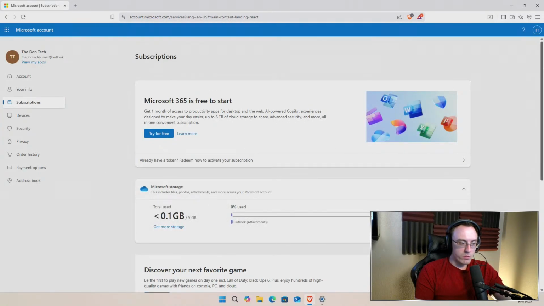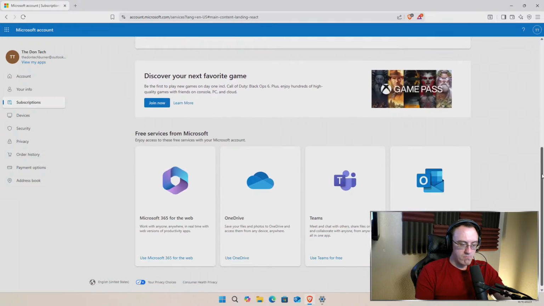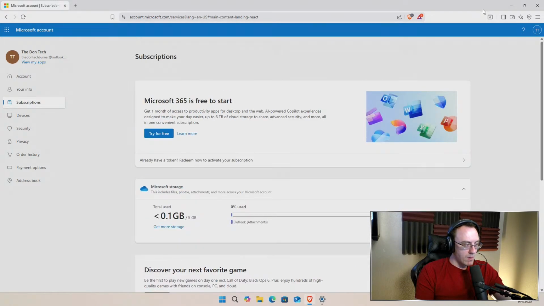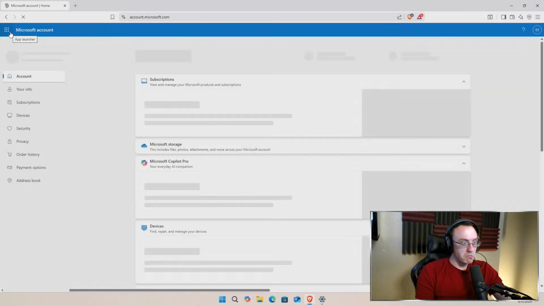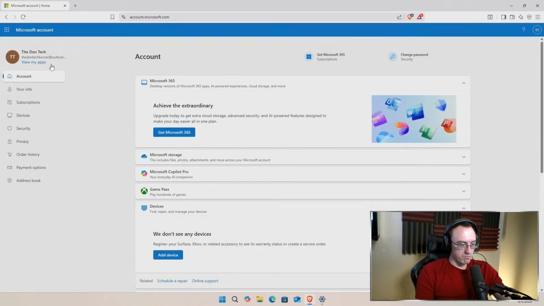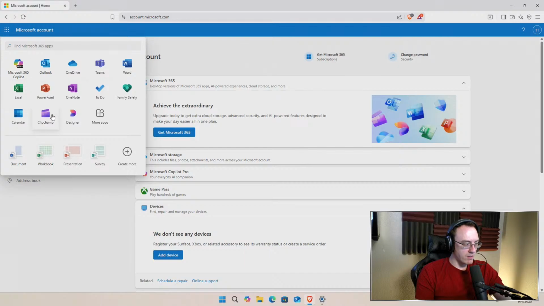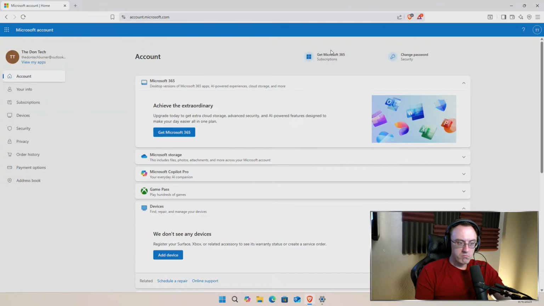I don't have the scroll ability on this laptop. I mean, I can't necessarily see what else you would do here. There's no devices or anything like that, but let's see, do they have anything for... Okay.